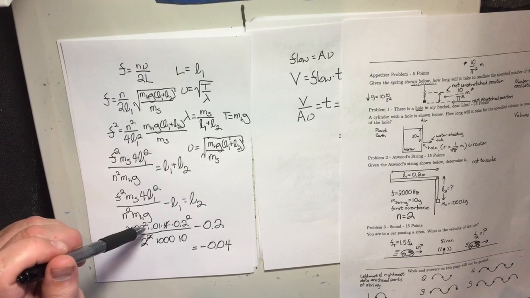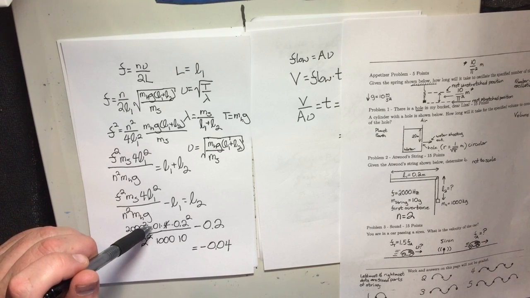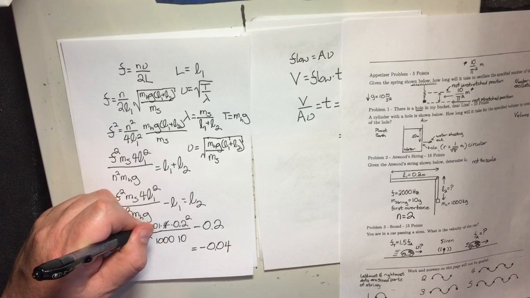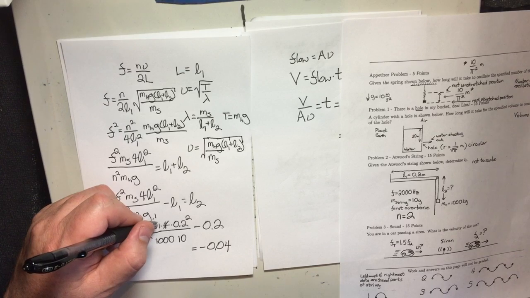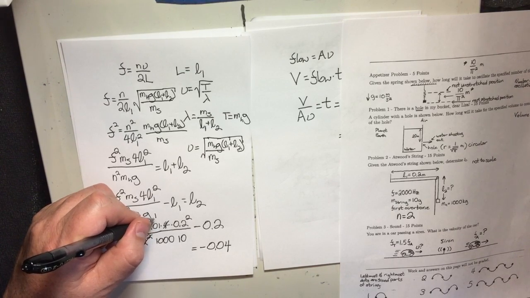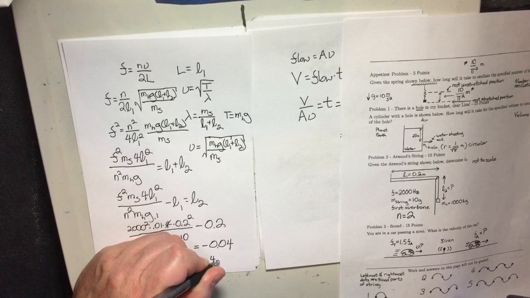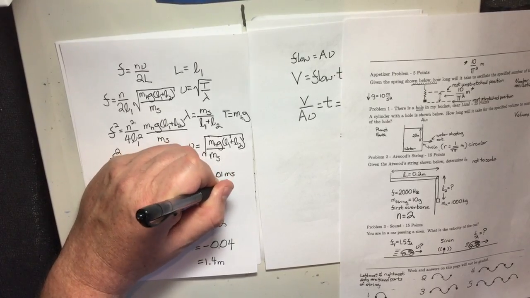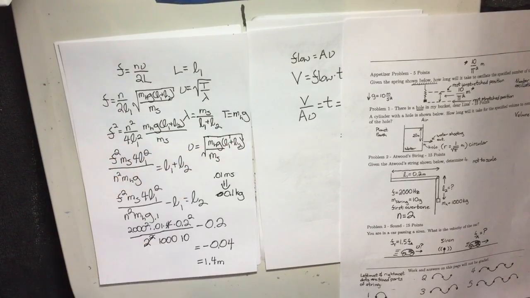And so what I did is, I looked at it and went, I'm gonna make, like I called an audible and I said, well, instead of 10 grams for the string, I made it 100 grams. So plus 0.2 times 10 minus 0.2. And so I get 1.4 meters. So what it was is that I used too low of a number. So I just said the mass of the string is 0.1.